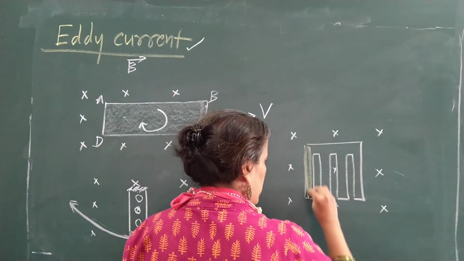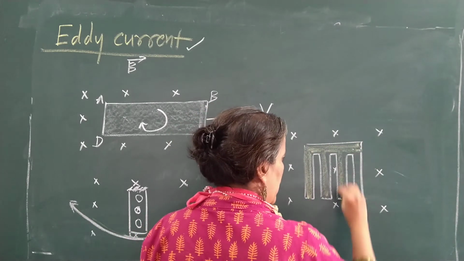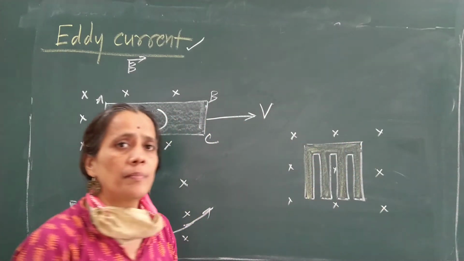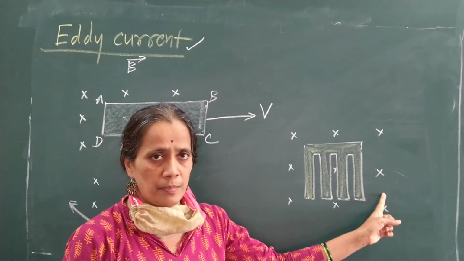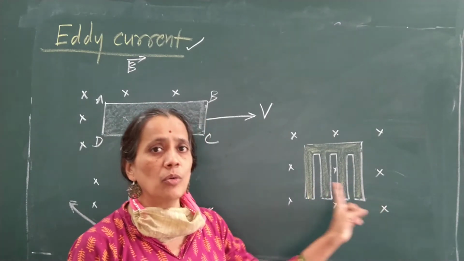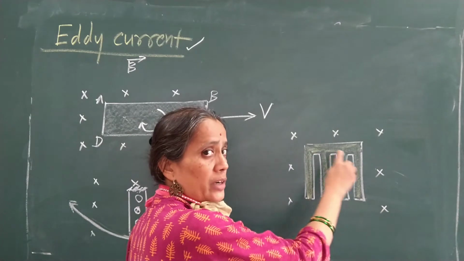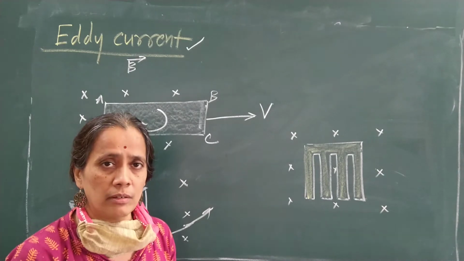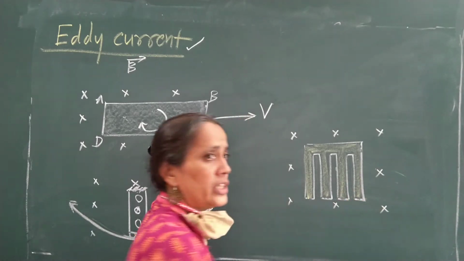When this metallic plate is inside this uniform magnetic field, the area of that metallic plate, which is the yellow chalk shaded area, is the only area through which there is a change in magnetic flux, and therefore the magnitude of the eddy current production goes on decreasing. Why? Because now less area is available for the electrons to circulate. So the magnitude of eddy current goes on reducing, because through this slotted area there will be no change in magnetic flux.